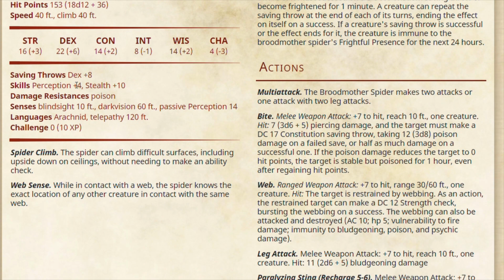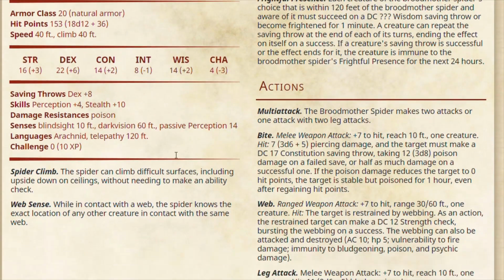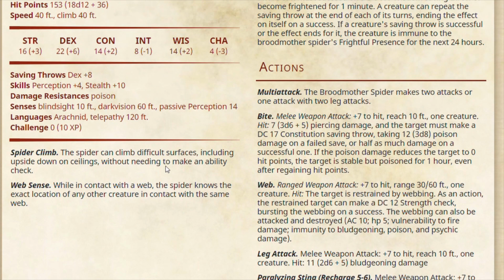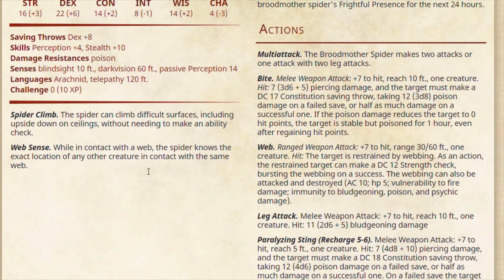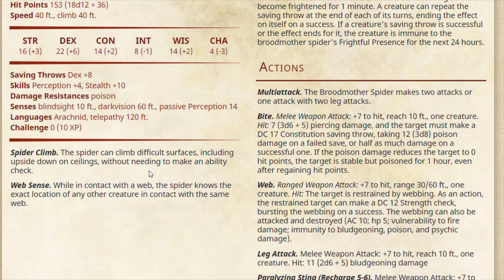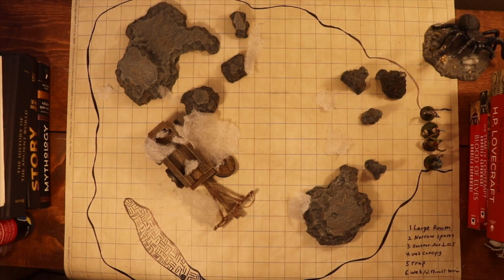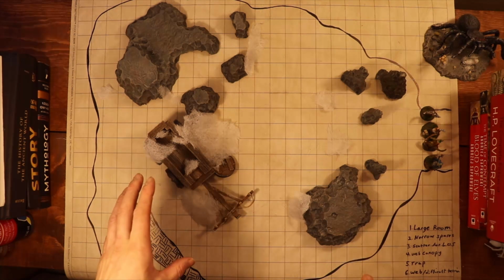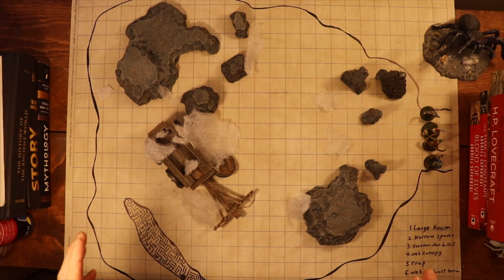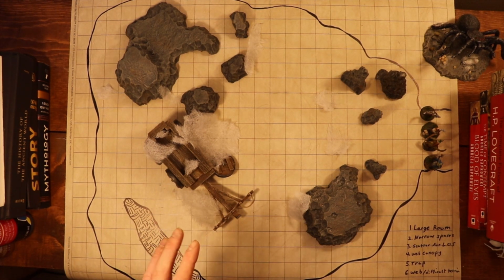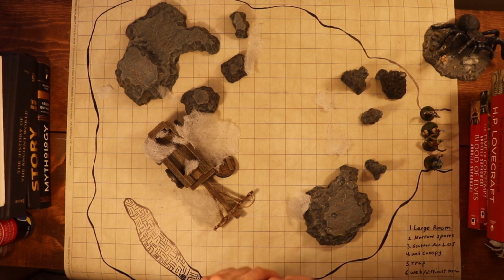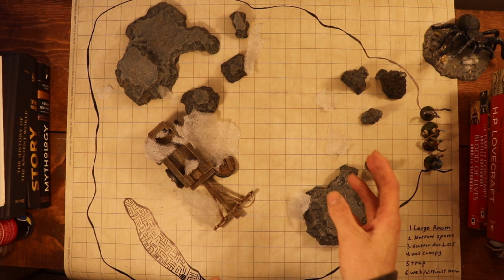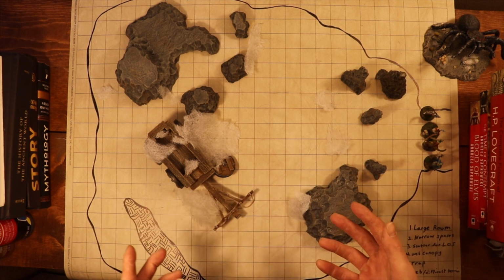Now that the spider has its stats and its movement-based actions, we need a map that's going to complement them. So let's switch over to a look at a sample map and see how an encounter might play out. So here we have our map of our sample spider lair. There are 6 key characteristics that it needs to have. First off, it needs to be a large space. This will allow the huge creature to move around during combat unimpeded.